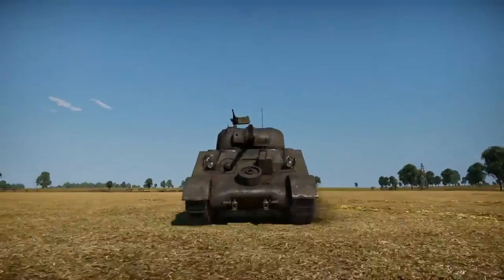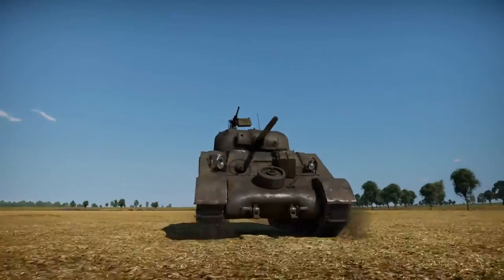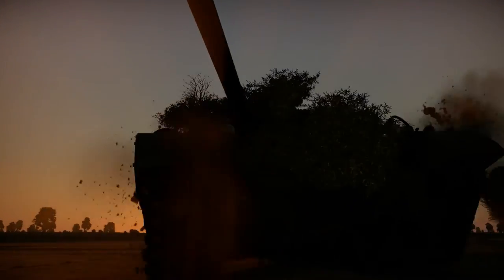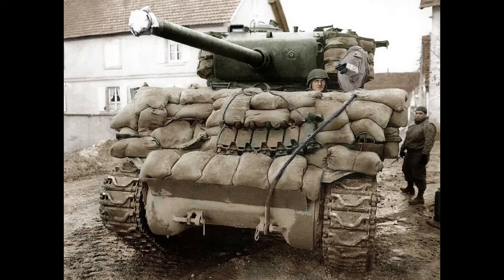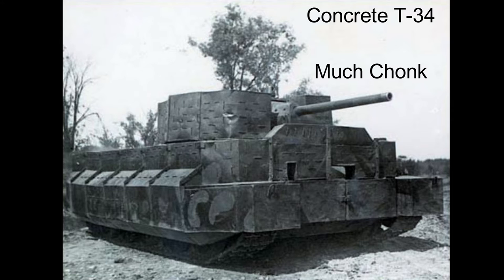Now we have that over and done with, let us look at the use of plastic armour in the M4 Sherman and later the M26 Pershing. Up-armouring a tank was nothing new, but was often done in the field by commanders and operators of the vehicle, most notably, of course, the use of sandbags on the Sherman. But of course this was frowned upon, as they were often untested and caused issues with the vehicle they were placed upon.